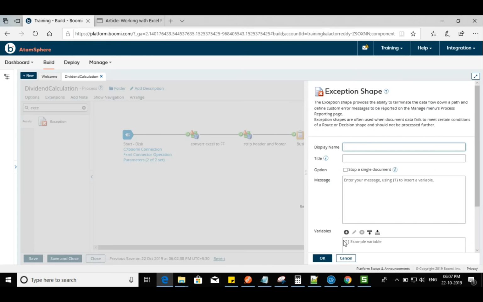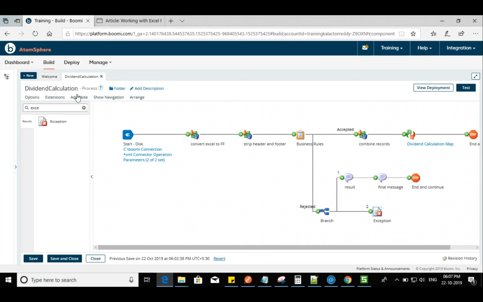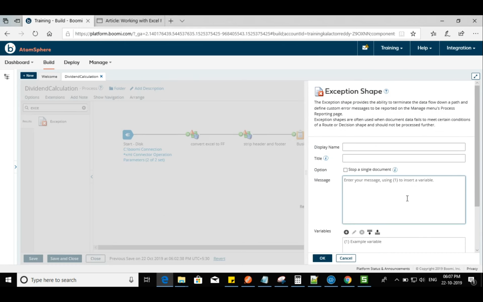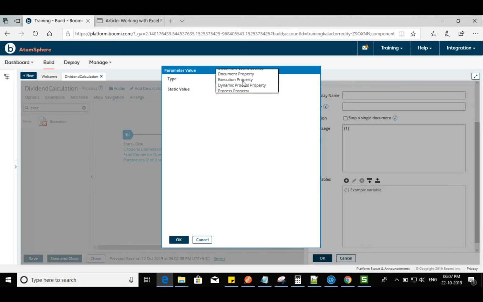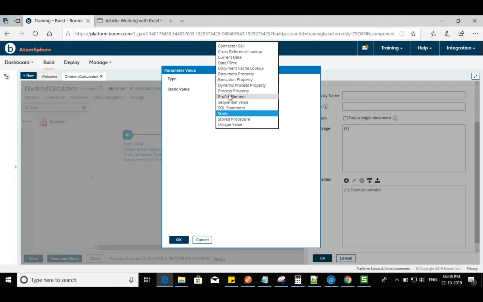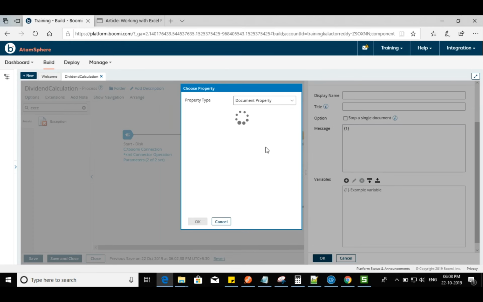So what you want to show, once you put this in, on the process reporting you will see this error. So you can even specify what exactly you want to configure. You can configure what the problem is, you can mention all these things over here. Not document properties, here you can just mention what the error is, all the things.